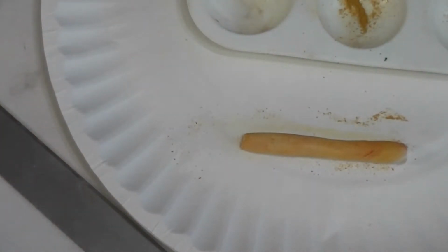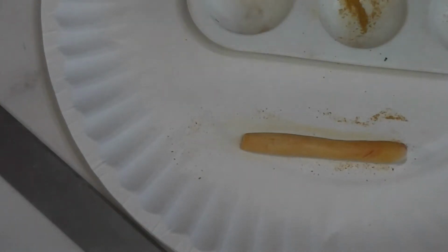All right, now that needs to move in the freezer for probably about 15 minutes so that we can slice it and not distort the shape. So when that has been frozen for a while, I'll come back and we'll try slicing it.